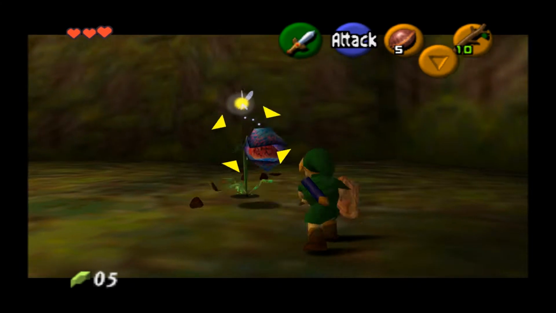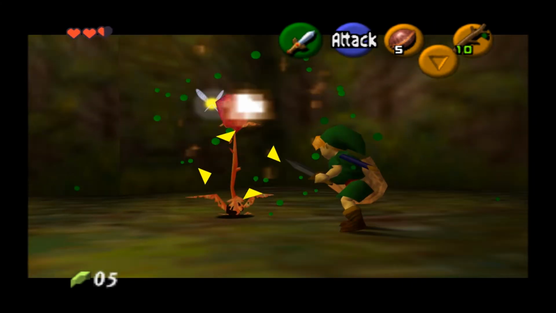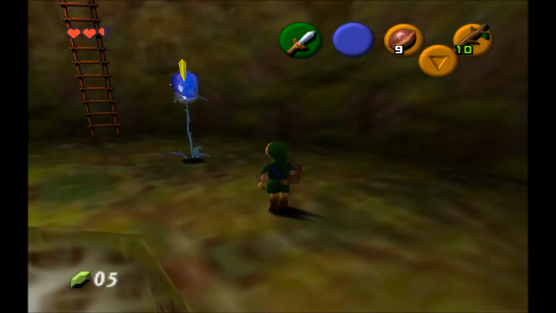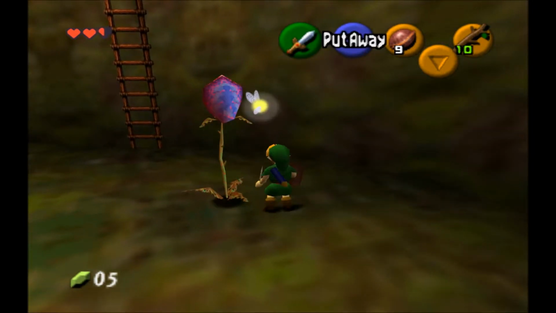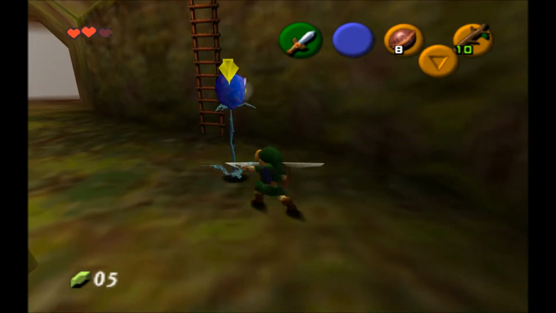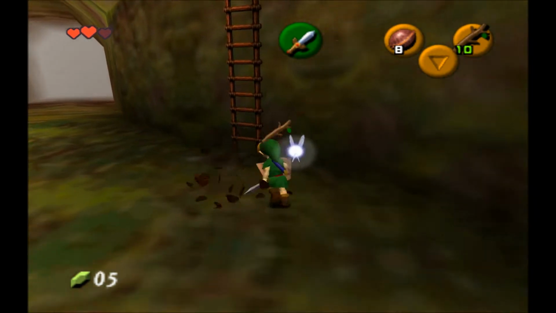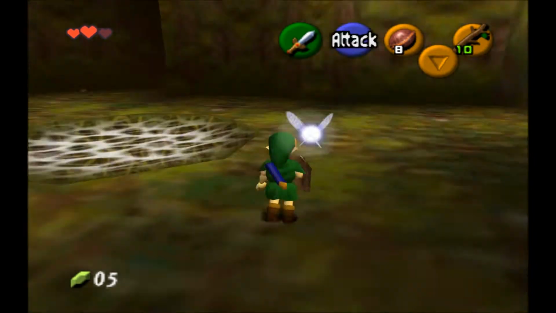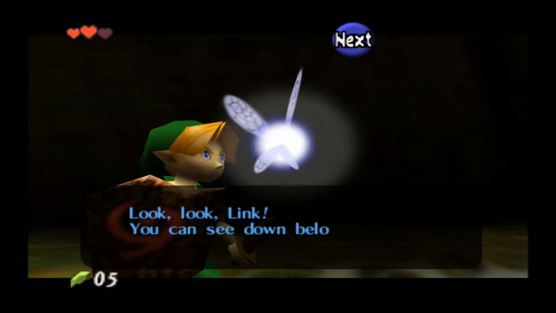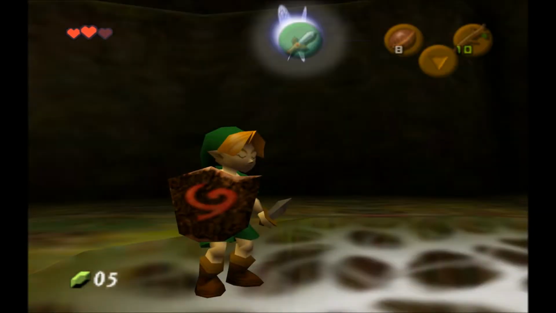If you attack them and kill them from the stalk still, like that, you still get the sticks. So she's basically telling you how to look.